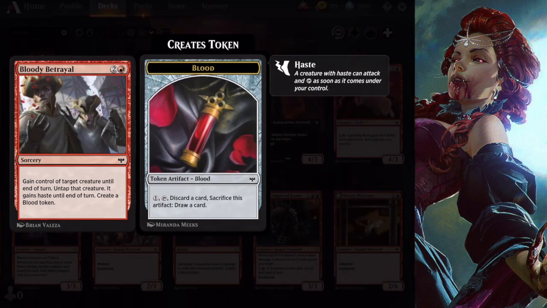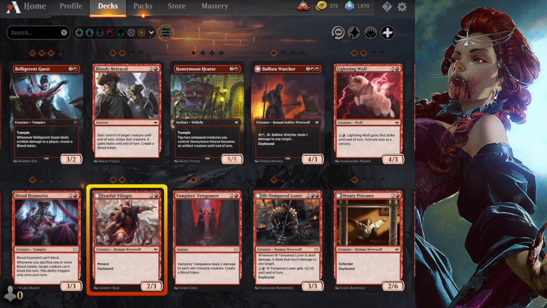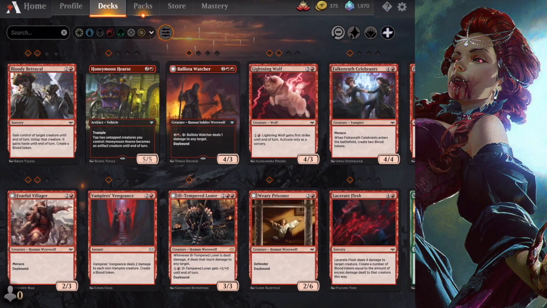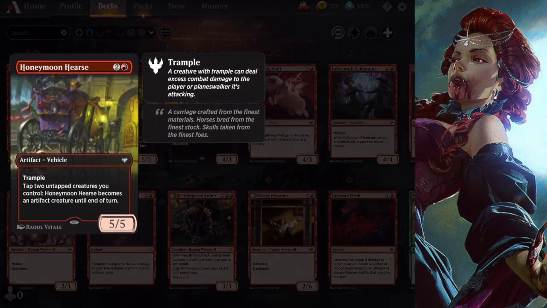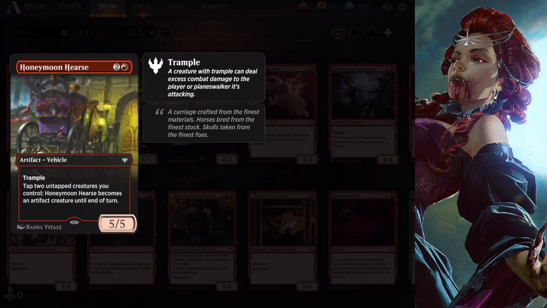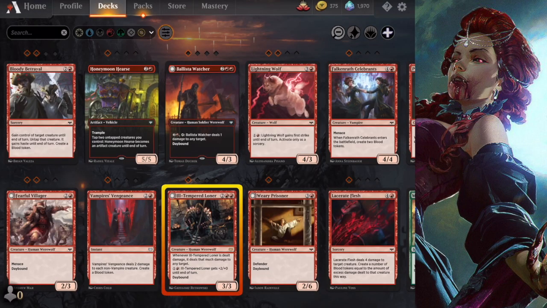I drafted this, but I didn't end up using it because I didn't like that it can't block. Bloody Betrayal, I love this card. But I'd want to use it in like black and red where I can sacrifice my guys, so even though I drafted it, I did not put it in my deck. This guy was okay, just a basic creature. Honeymoon Hearse, I pulled this, drafted this, but I didn't put it in the deck. I wanted something a little bit more simple, just use the characters to attack.